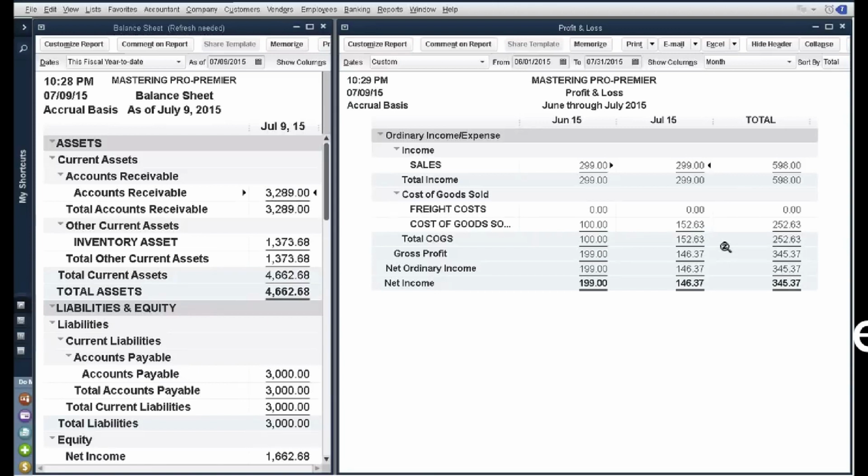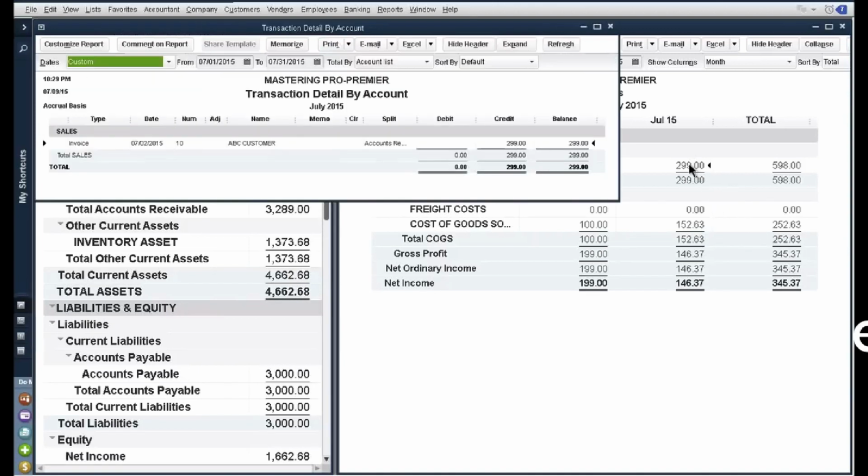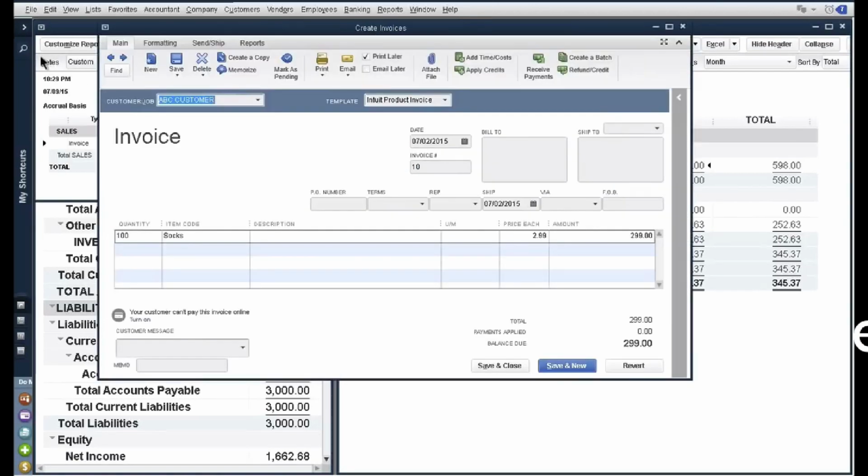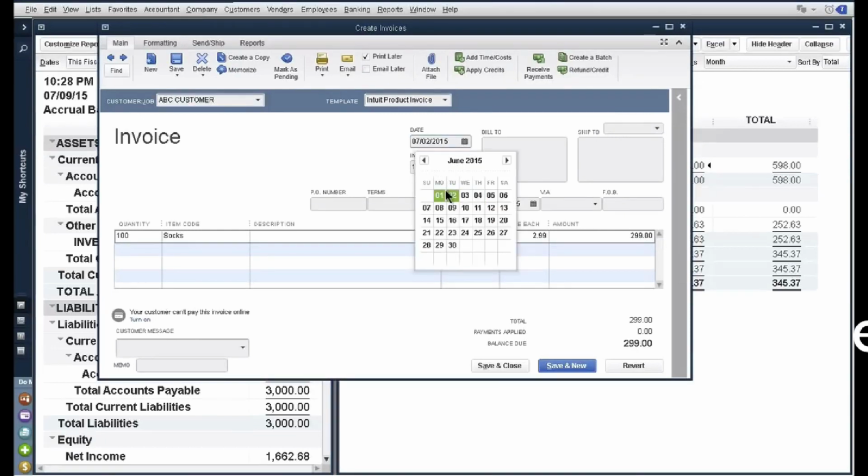Now, what if I backdate an invoice? So I'm going to keep that invoice for July for 100 units, where the current cost is 1.53. What if I backdate an invoice in June and I sell 900 units? Will my July average cost change, and will my financial statements change? So let me show you that. So let me repeat the example.